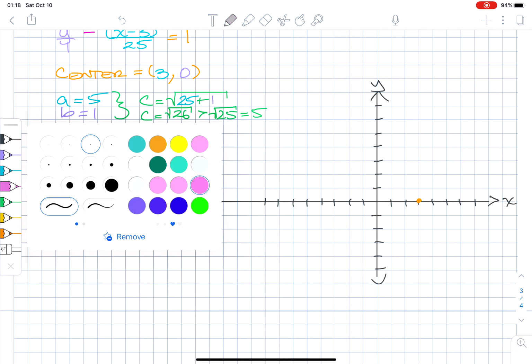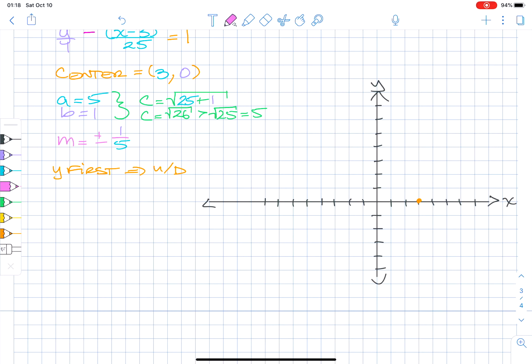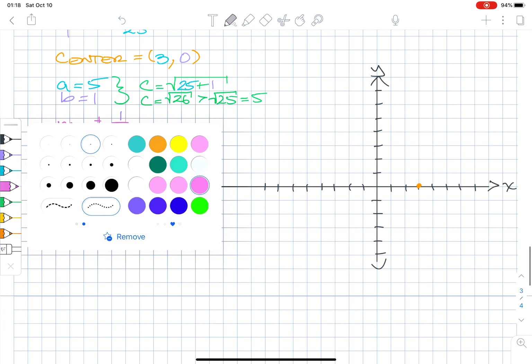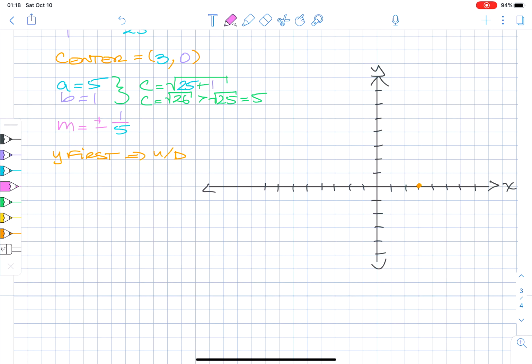Through that center, I have 2 asymptotes. Actually, let's make it the lighter one. Did I use the lighter one or the darker one? Okay. So I rise 1 and run 1, 2, 3, 4, 5. Or rise a -1, run a -5. So this is a very shallow line here. Asymptote. Similarly, going the other way, I rise a +1, run 1, 2, 3, 4, 5.